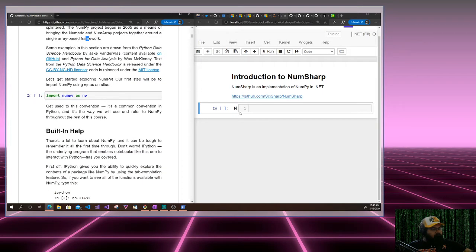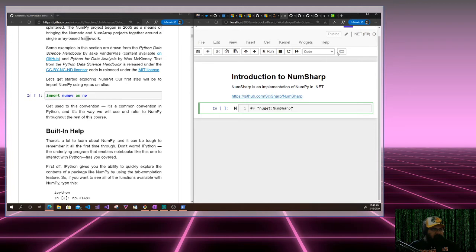Let's get started. All right, so first let's install it. In this case, we're going to use this new syntax. This is actually something else that's coming as part of .NET 5. I don't know if C# is going to get it. Certainly F# is, which is the ability to just reference and install packages in this way. While it's available for .NET Interactive now, it's also going to be made available to F# Interactive, so you're going to be able to access it from scripts as well, which is really exciting.